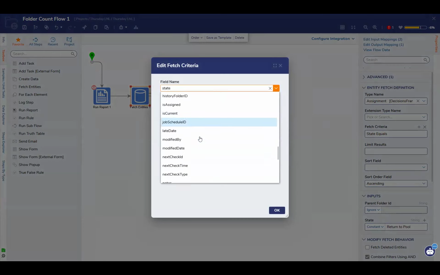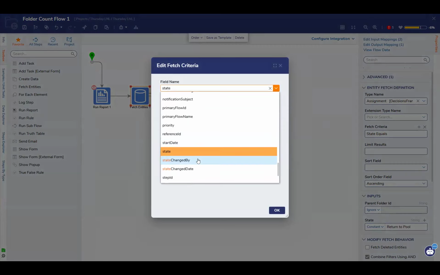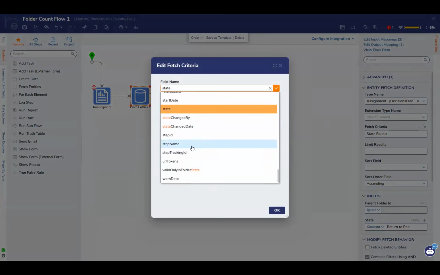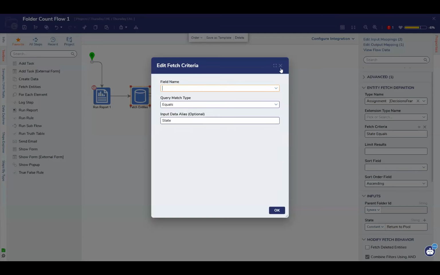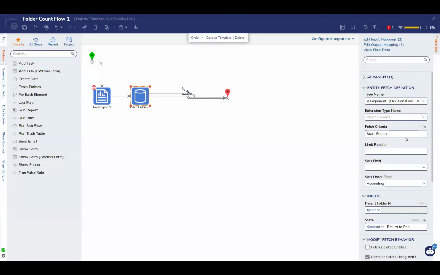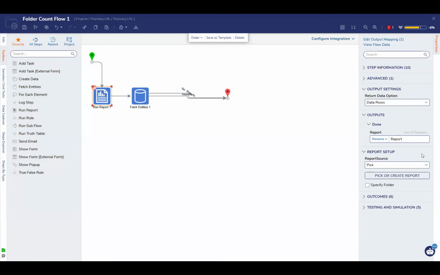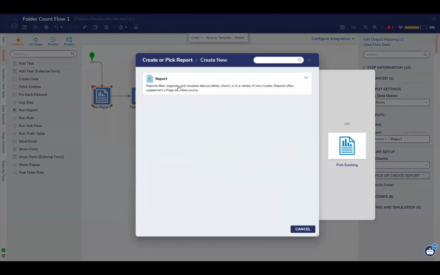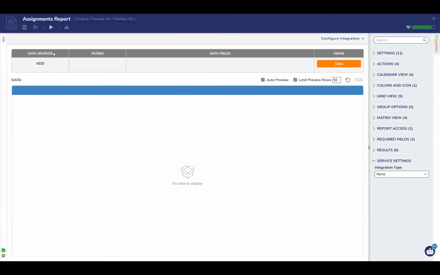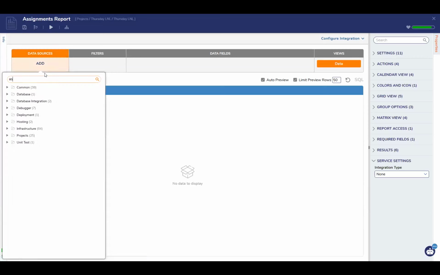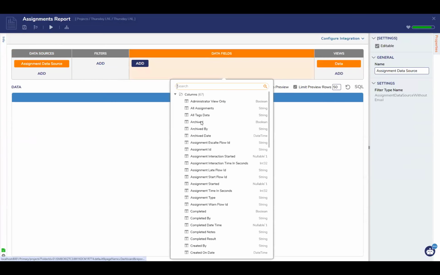So this actually would just be assignment. We'll have this be the state.